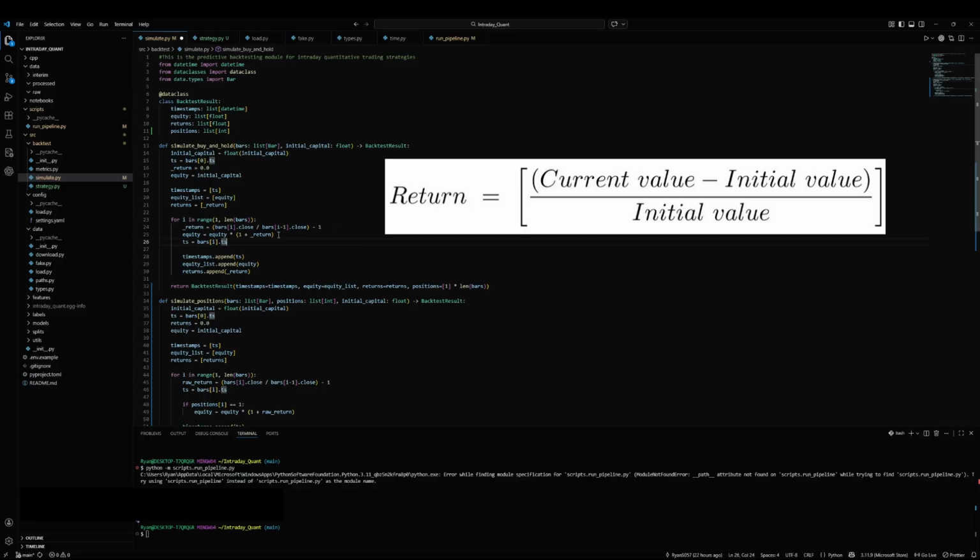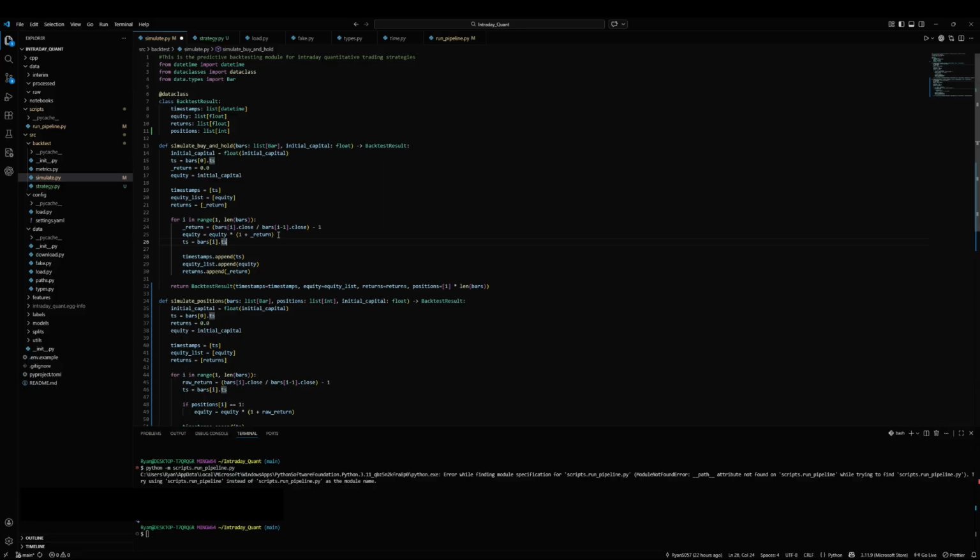That is a bit harder to explain, but essentially all you need to know is that equity compounds on itself. That's why you see the multiplication here. So if you have $1,000, it grows by 25%, and then that 1,250 will grow even more.